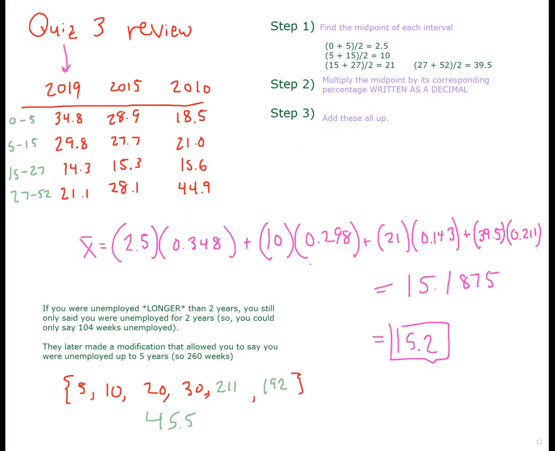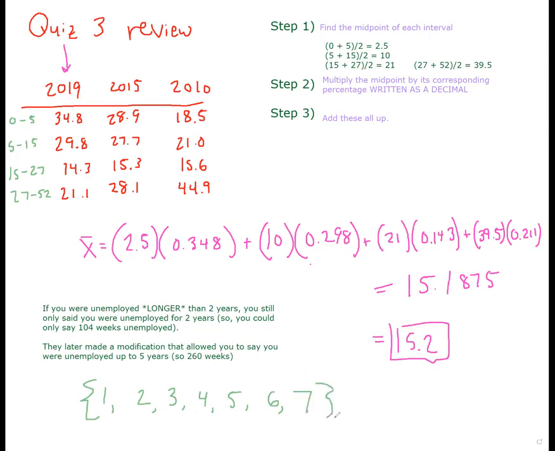In 2010, the mean duration was 39.3 weeks, but if the modification being that you could report a longer duration of unemployment, what would have happened to the mean? It would have gone up. How about the median? Guess what? The median doesn't change. So let's do the same thing. I'm gonna do another extreme example. Ready? 1, 2, 3, 4, 5, 6. And let's say the highest number someone can say is 7.